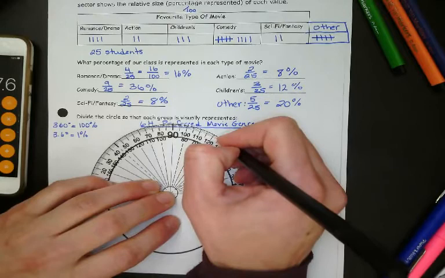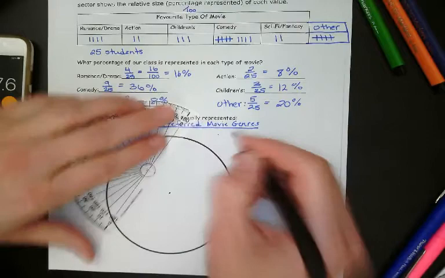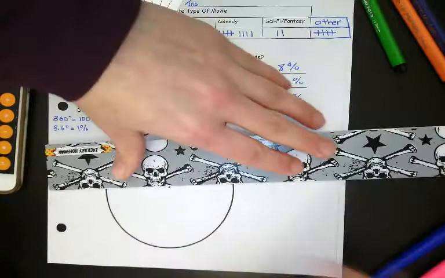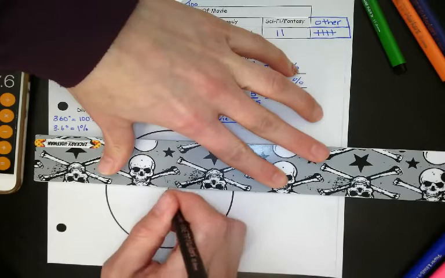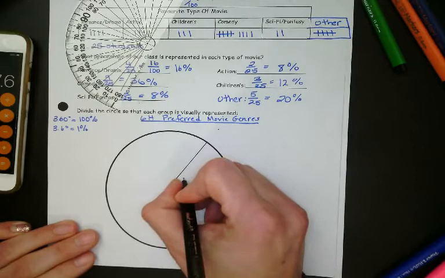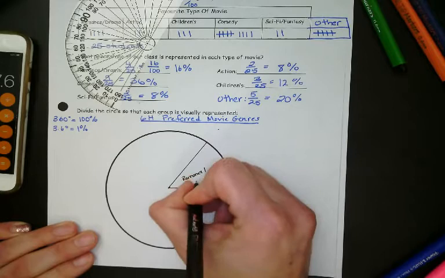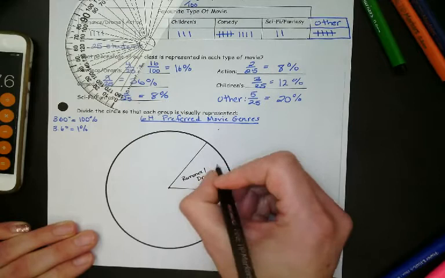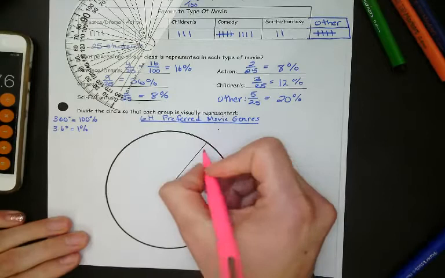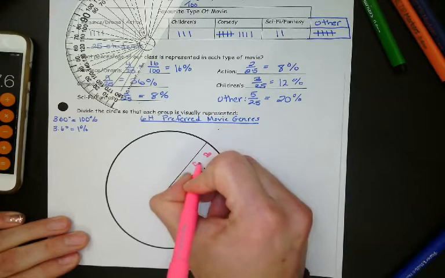So 56, 57, somewhere kind of right there. So now I'm going to draw my lines, I need my ruler, or a straight edge. And I stole my son's ruler for this lesson, so I hope you like the skulls. And so, like I said for you guys, you don't need to make this exactly right, because I haven't shown you how to use a protractor yet. So you can just make a piece of the pie that looks similar to this, and make sure you label it. So this is romance or drama. And you're going to write 16%. And we're going to make it colourful, so you can colour the whole piece in. I don't want to colour it all in, because I don't want to waste all my markers. So I'm just going to give it a symbol, I'm going to draw a little pink heart. To show that this is the romance and drama section.